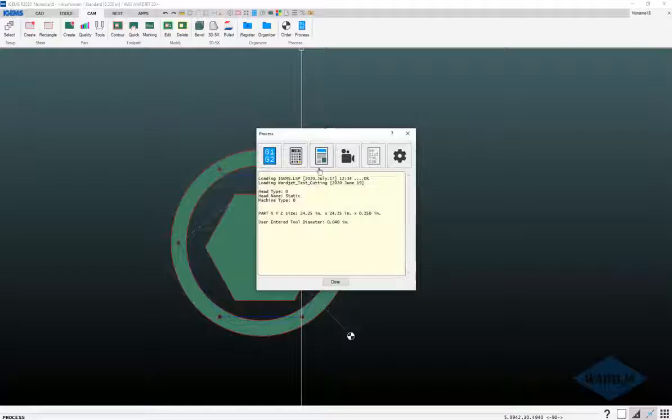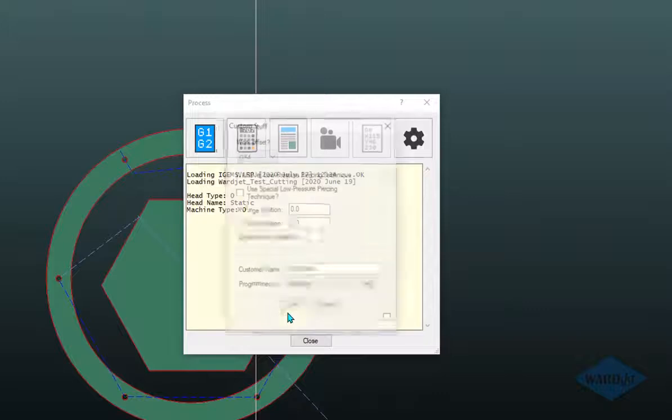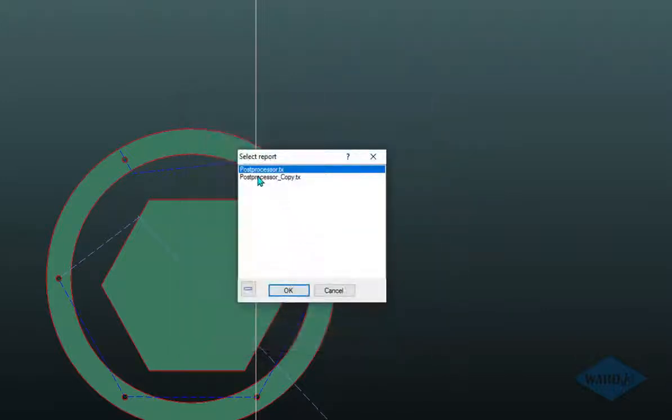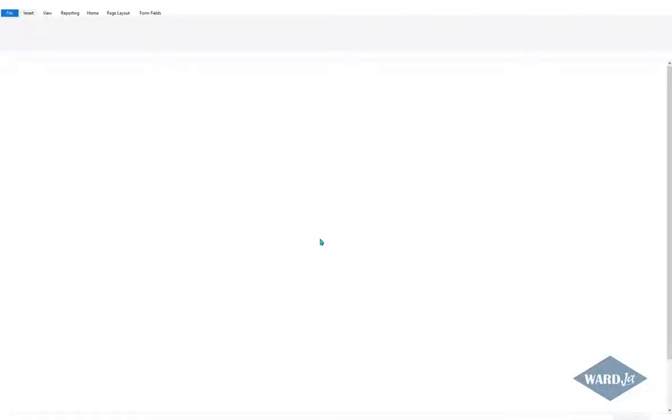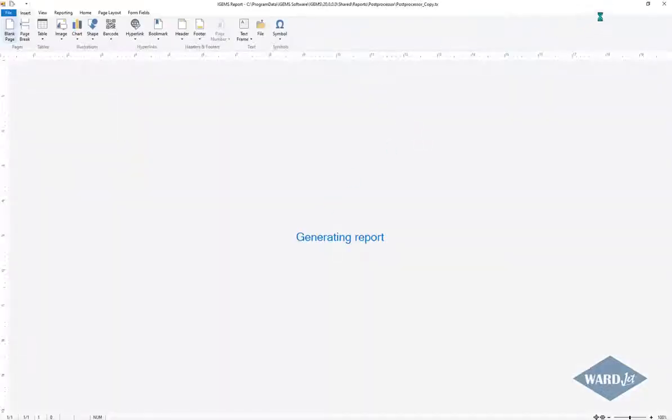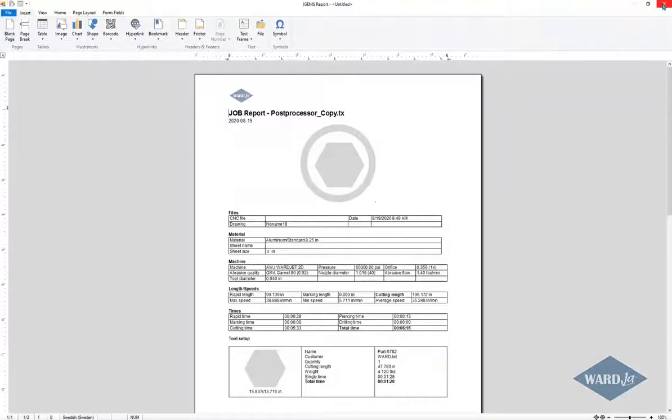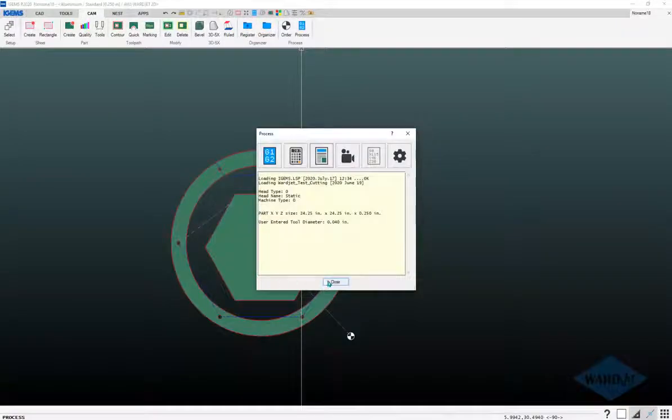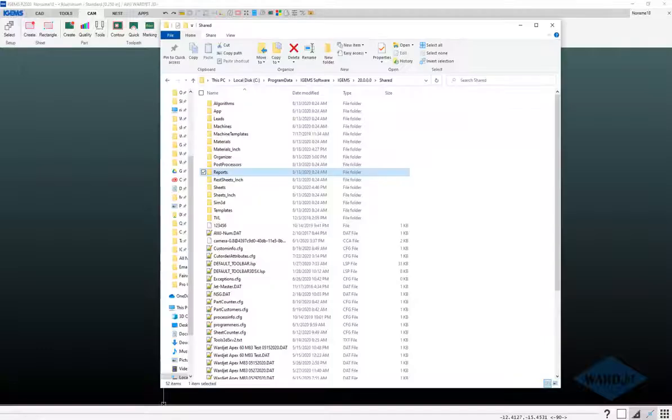If I go back in right now to the report, it's going to prompt me which report I want to run, because now I've got two versions of the report, the old version and the new one that I just made. What I'm going to do here is copy over a couple of other reports that I've done.